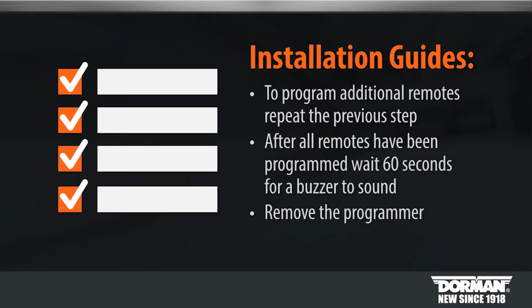After all remotes have been programmed, wait 60 seconds for a buzzer to sound and remove the programmer from the OBD2 port.